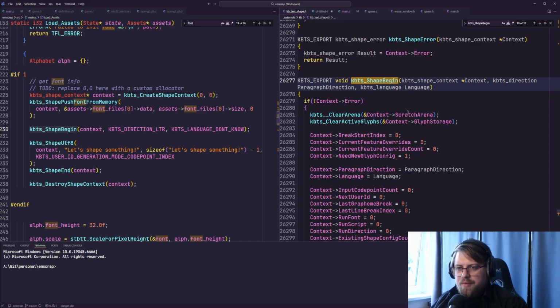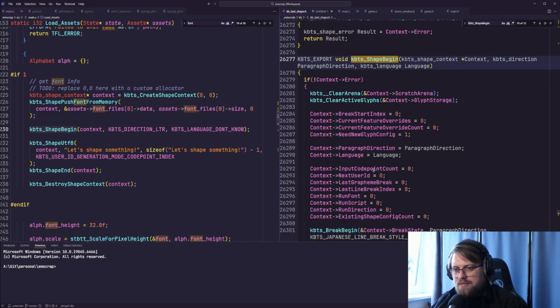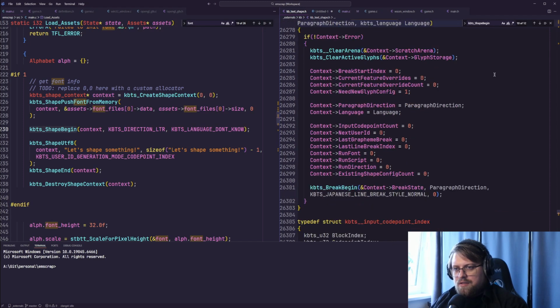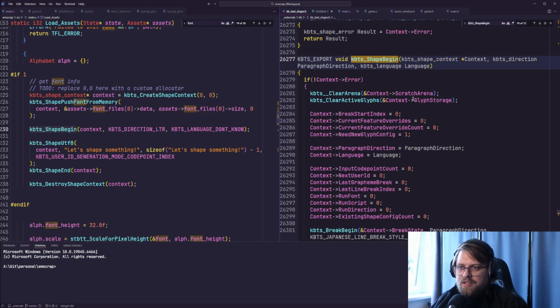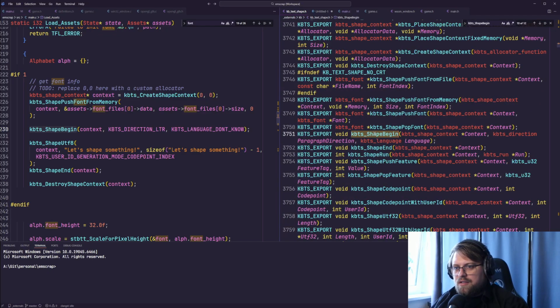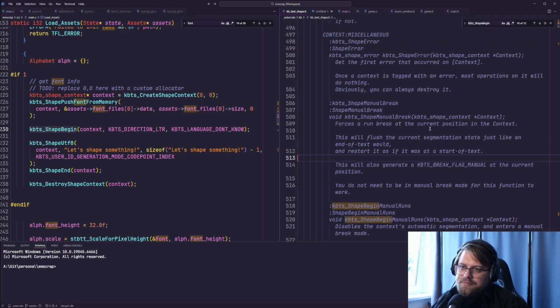Okay, so it's using the memory that it has to clear it, basically, I guess. Okay. So it's just clearing the memory that it has. Fair enough. More or less.